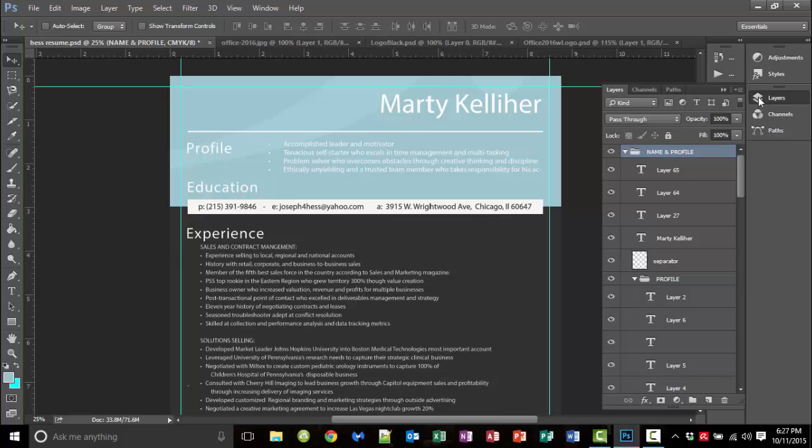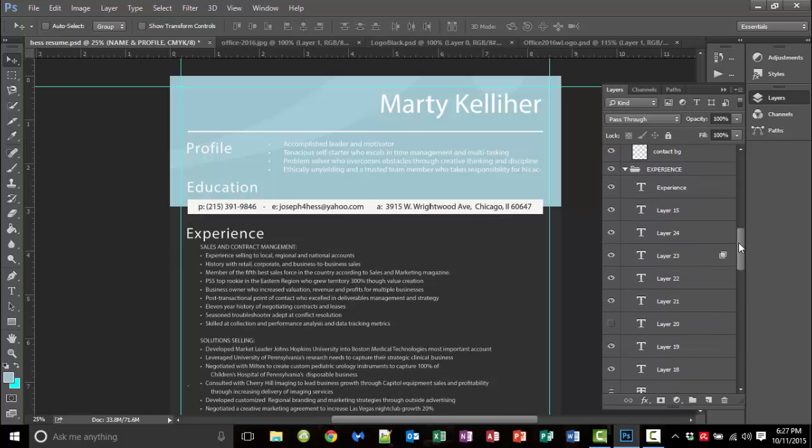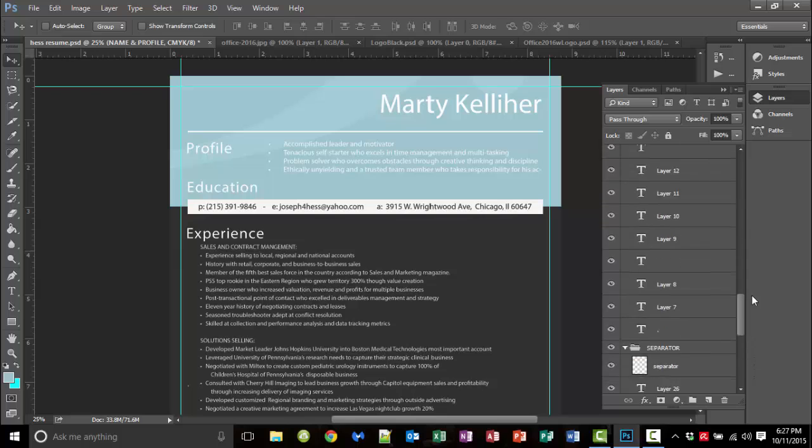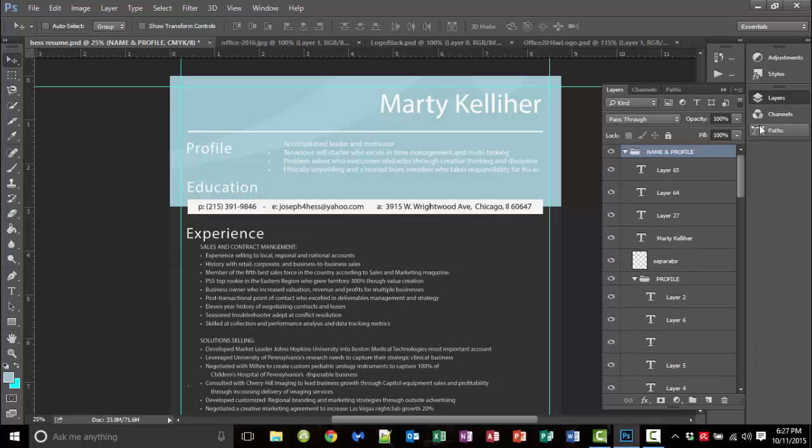But the problem is that if you look at this file, there are multiple layers, which if it's an image file or a graphic art file, that's ideal. That's what you're looking for when you're working in Photoshop. If it's a print document, or a document that you want to print out on a piece of paper, this makes for a large file size and maybe not so good on the web. And so consequently, when we published this to an Adobe Acrobat PDF, it was, I don't remember, but like 60 megabytes. So just not workable for what he wanted.